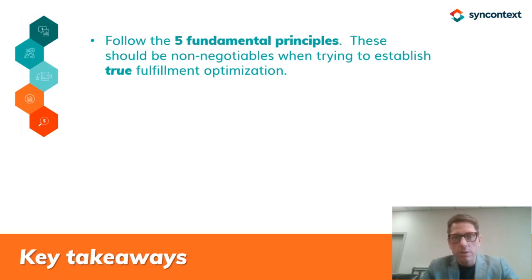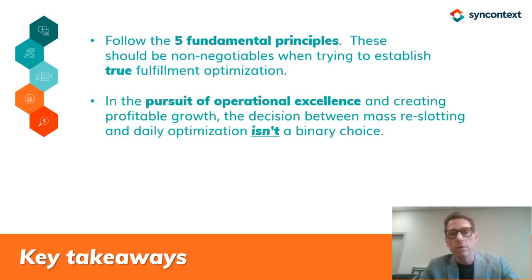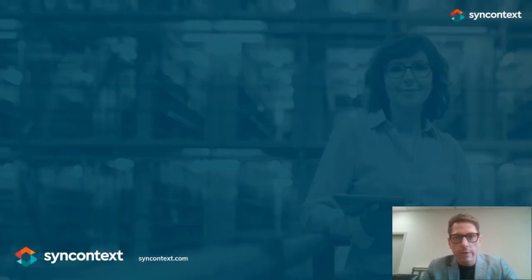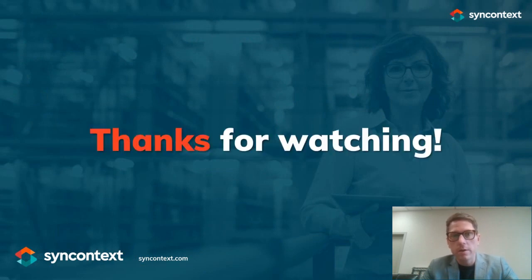That should be a non-negotiable within your operation, and mass reslotting should really be when you're looking at getting even more out of your current layout, or you're starting to uncover capacity constraints or other constraints that you need to deal with. And finally, operational data, consistency, proper tools, and aligned leadership are all very important to any effective slotting optimization strategy. So, like I said, if you are evaluating your existing process, make sure you start there with the four factors that we talked about.